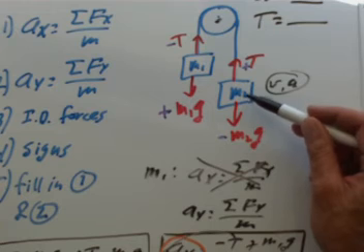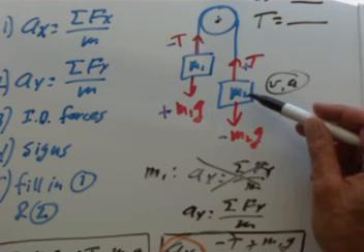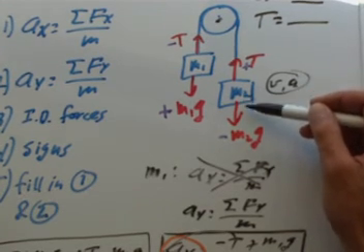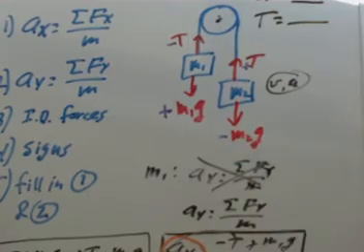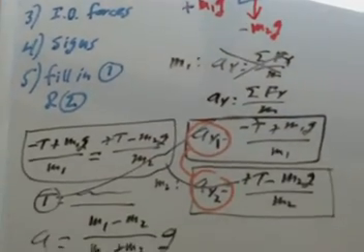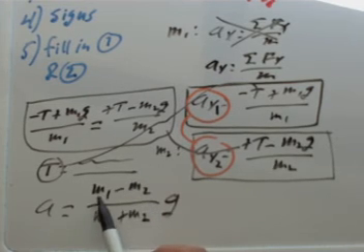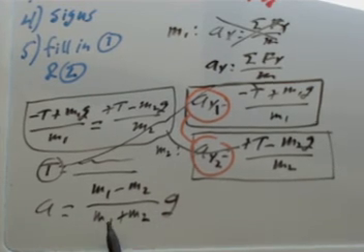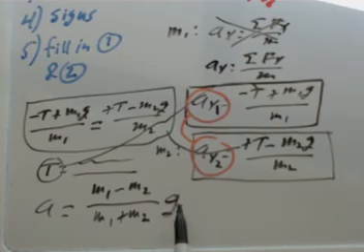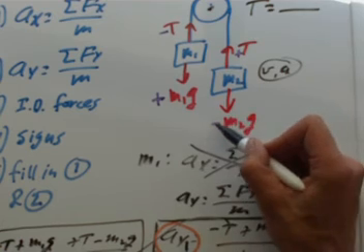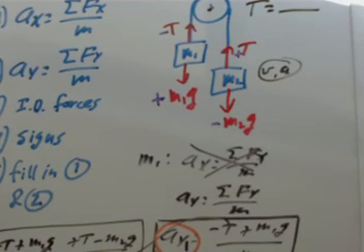Intuitively, you might think that if the Atwood machine started at rest, m2 would move down since it's the heavier block, and that's the negative direction. And the equation does seem to be consistent with that. If m2 is a larger block, this is going to be the larger number, and a smaller number minus a larger number is a negative. Positive on the bottom, positive 9.8 right there. So the acceleration would be negative. That indicates that the whole system will move in the negative direction, which is consistent with m2 being the bigger number.